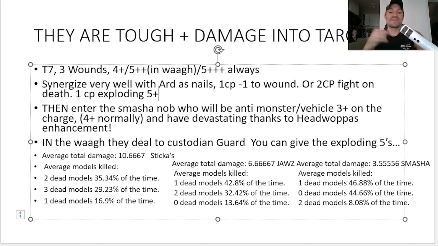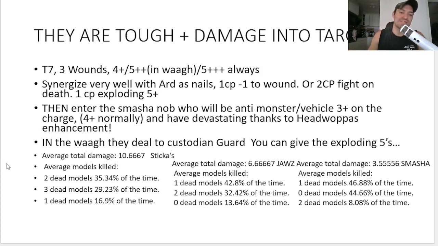In the WoW, this is dealing damage to a Custodian Guard. This is without the exploding 5s, but remember, you can give them exploding 5s. Just check these numbers out. All right, average total damage, 10.6 with the stikkas. So that's going to be killing anywhere between 2 and 3 Custodian Guard by itself.